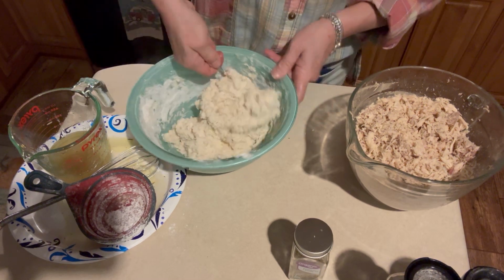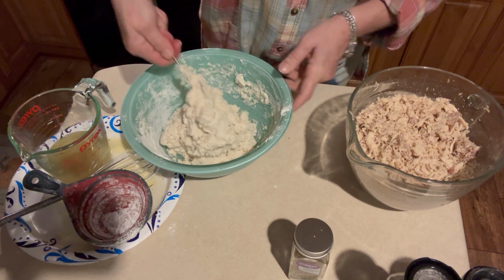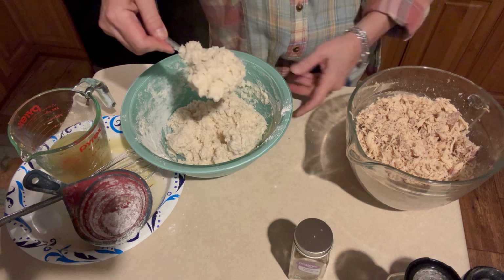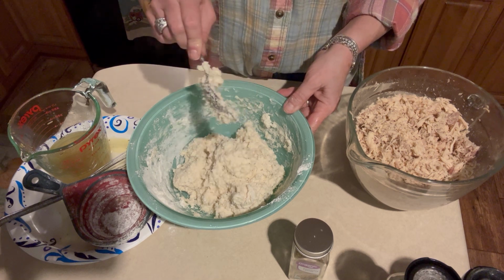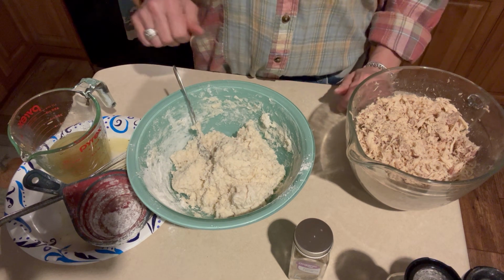Perfect. So I used 3 cups of flour and I used 1.5 cups of warm broth. And this is the consistency that we have. I hope that you can see that, but it's kind of like sticking to the spoon. It's not coming off. So that's exactly what I want. And now we're gonna put it on some foil.